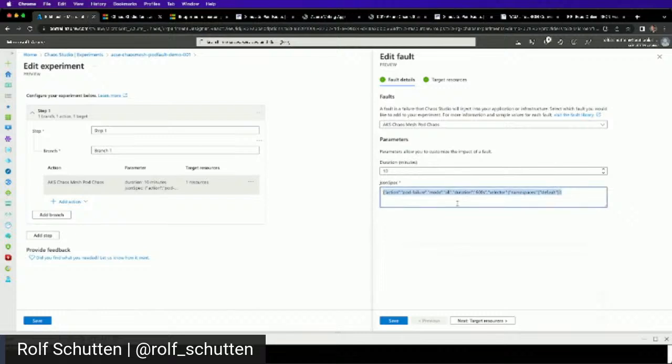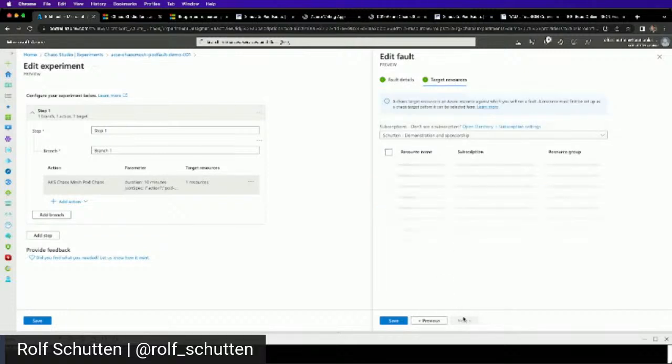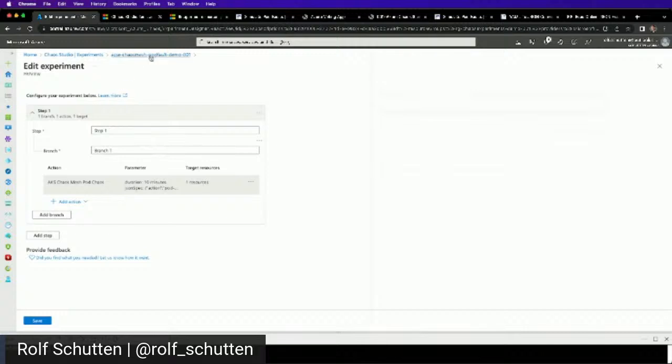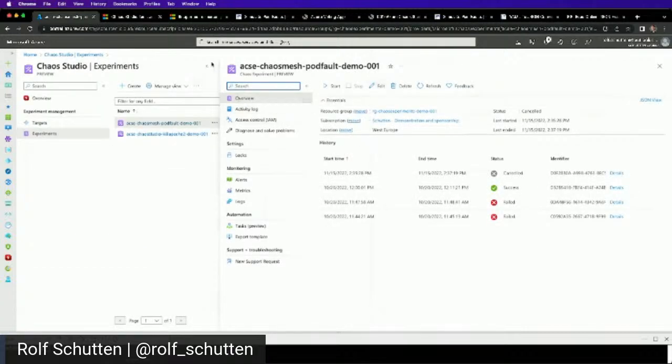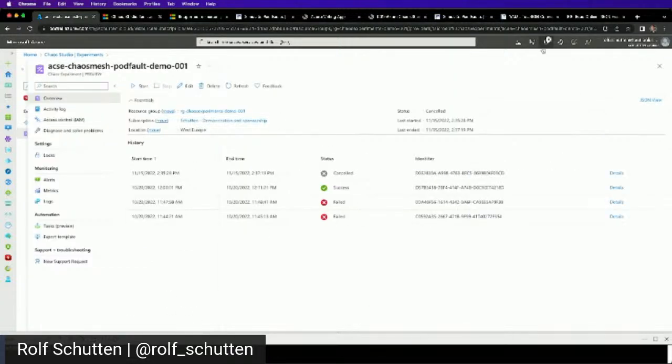So this is like where you can fool around a bit for the parameters to customize the impact of your fault. Next, you can choose your target. Well, I only have one AKS cluster enabled, which we did in the previous step. So let's get this one running and see how it works underwater.